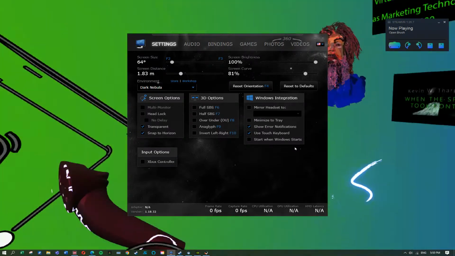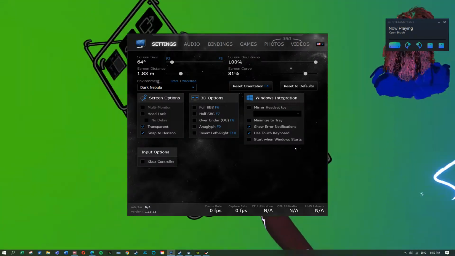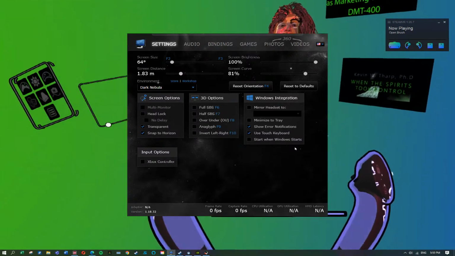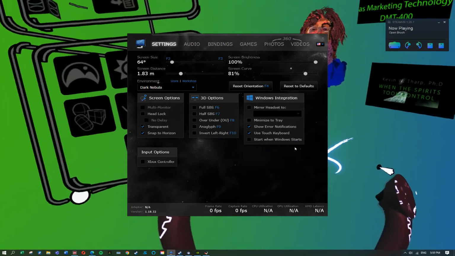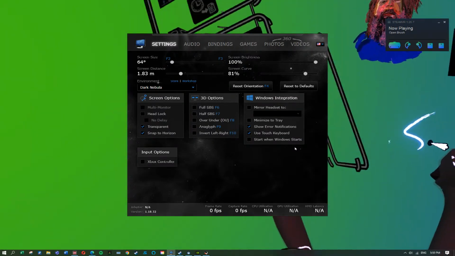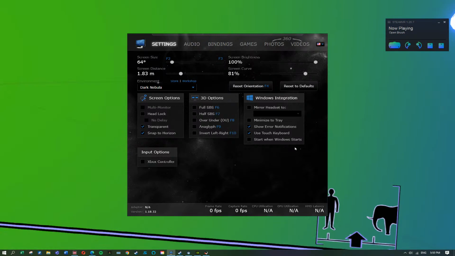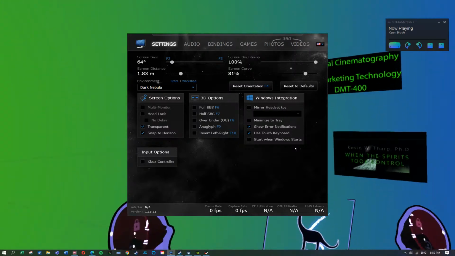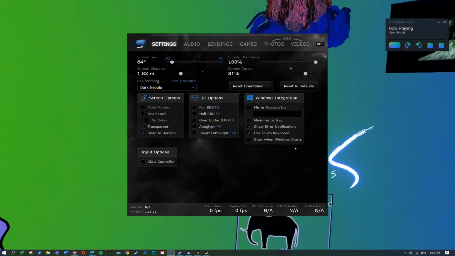And so the way that I do this with these controllers, and when you first go into OpenBrush, there's a tutorial, but I squeeze these two places right here. My thumb's on the outside or the top, I have one finger on each trigger, and then I have the rest of my fingers right here. So I squeeze those parts together. That allows me to expand and contract, expand and contract. That is the most useful tool, and you'll get to the point where you just do it by instinct, because you'll use that so often.